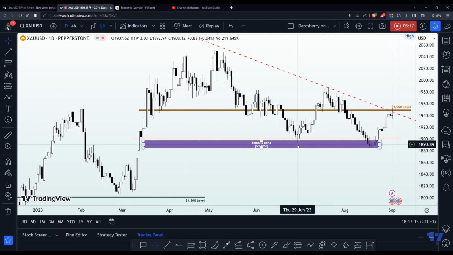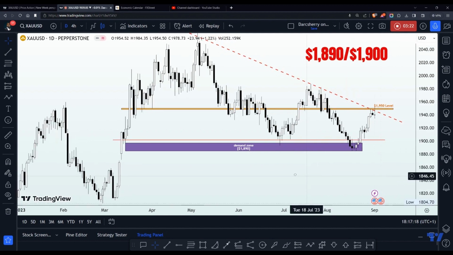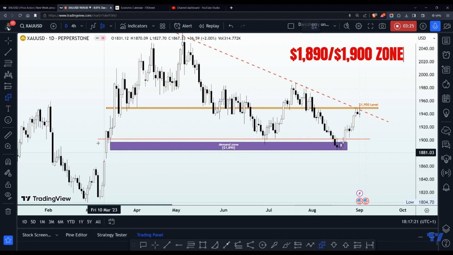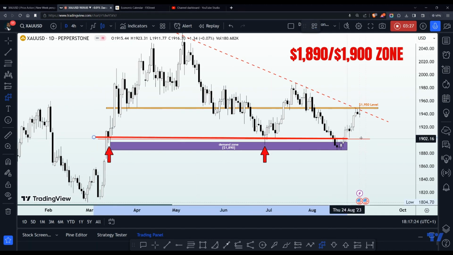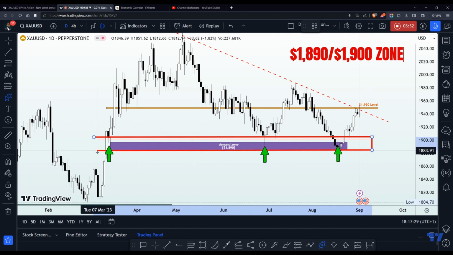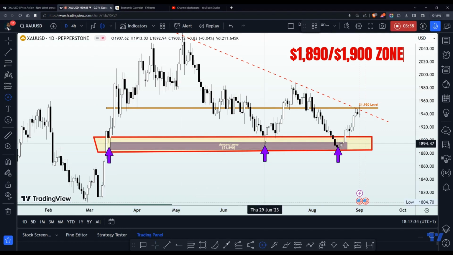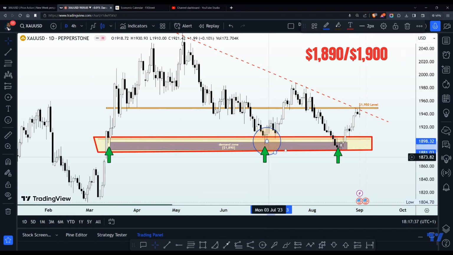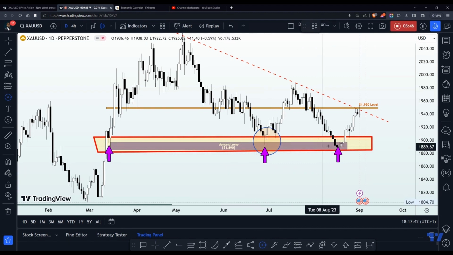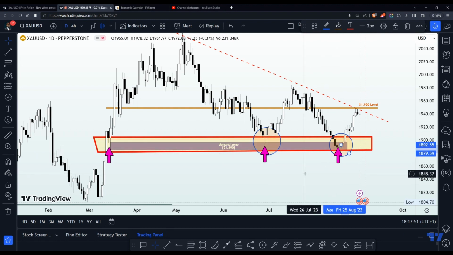And one thing we have observed here in the last couple of months is how the 1,900 and the 1,890 level has been a strong buying niche in this market. We saw that when price comes into this area, sellers have struggled, as every point in time sellers try to break through the structure, we have seen how buyers jumped in to negate that potential. The same thing also happened here during the mid month of last month, of course. We saw buy pressure again resume from that area.